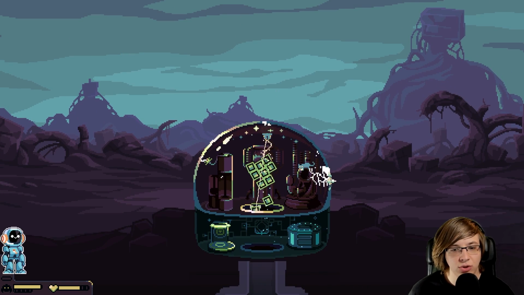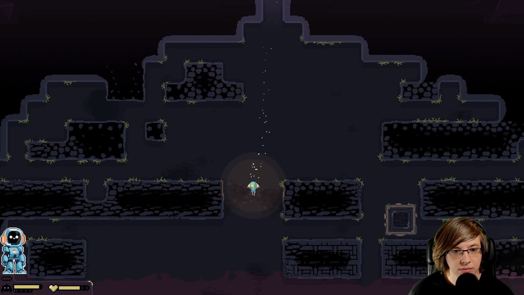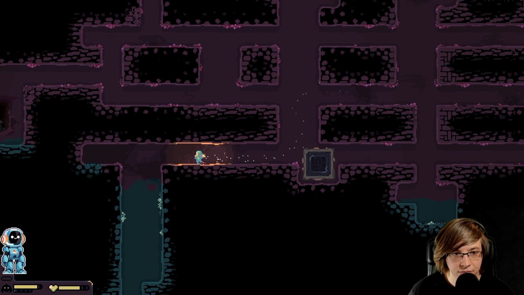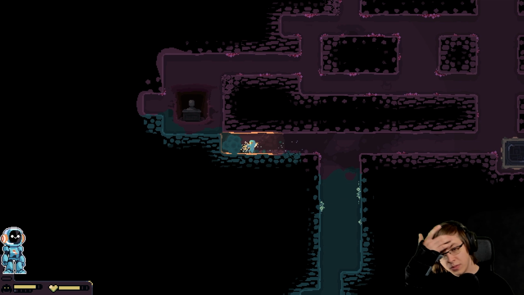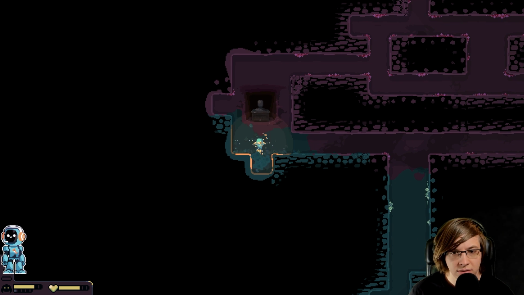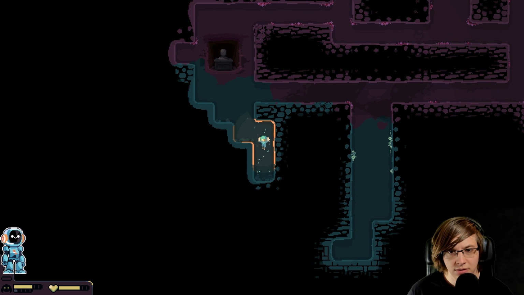Oh my gosh, the upgraded resource converter is crazy. One water to four iron is absolutely crazy. Okay. So continue down this. Probably use the other one. Nah. Oh, okay. Yeah, this is pigeonholing us here.